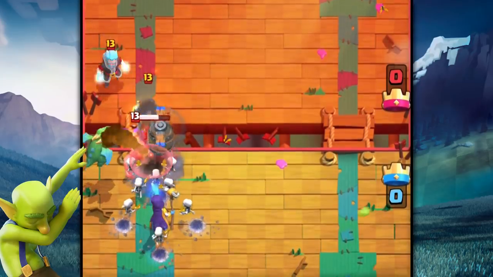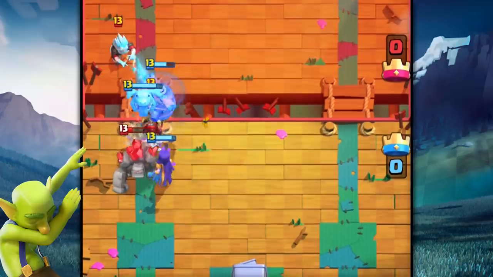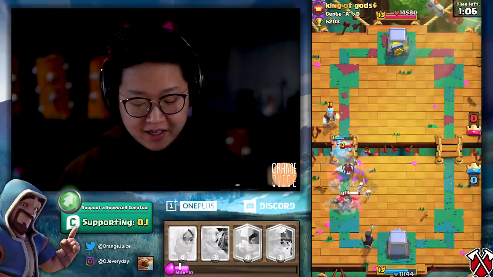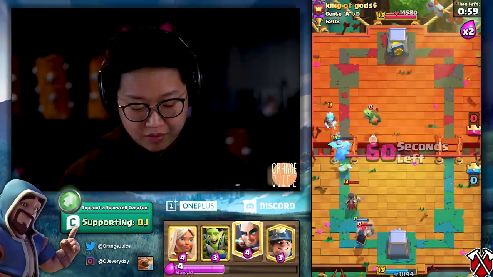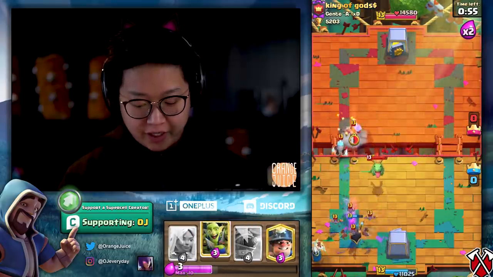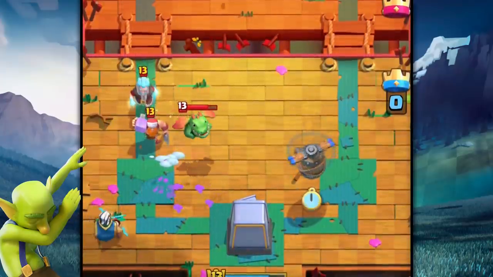That Battle Healer survived for a long time. Took out the Lumberjack and tanked all of that noise. I love it. Okay, we need to do a Night Witch in the back though. We need to address the shenanigans going on right now. I need a Magic Archer to support that Night Witch because it's not going to be quite enough. There we go. And then we're going to do a Flying Machine onto that Baby Dragon.